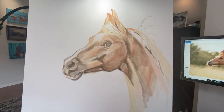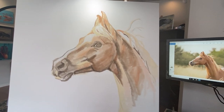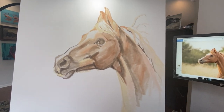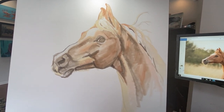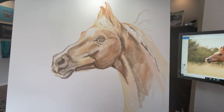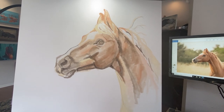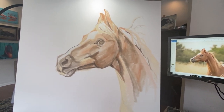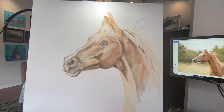Okay, so this is where I'm leaving off with the pastels. Here you can see there's the photo reference that I'm working from, and the original photographer, her name is Sarah Olive, and I will leave a link to this particular picture. I went, of course, to a free site to get it, and I just liked how this little mare looked.